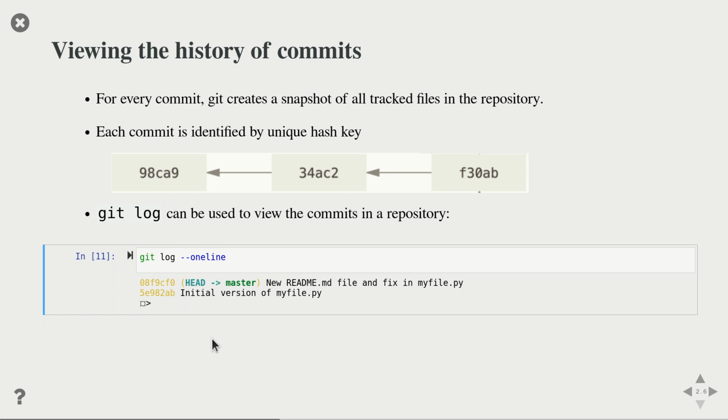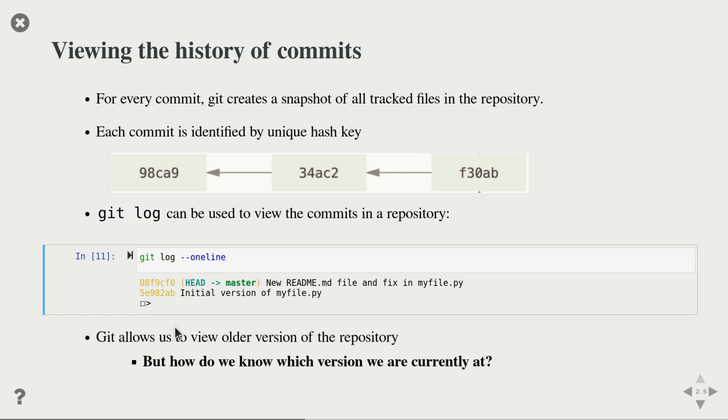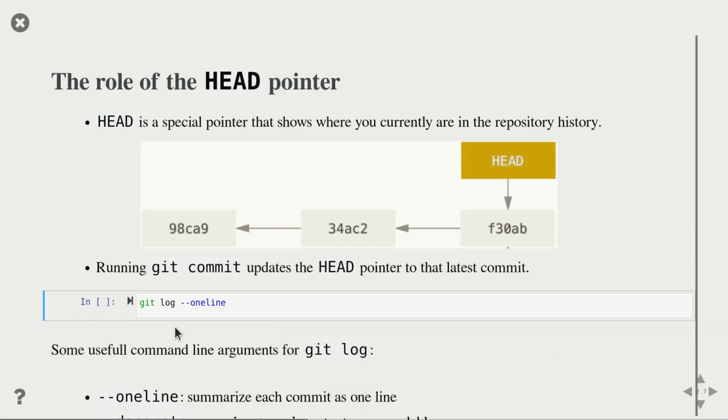But now, if we have many versions and we can move around, we can go into past versions in the history. The question becomes, how do we know which version we are currently at?